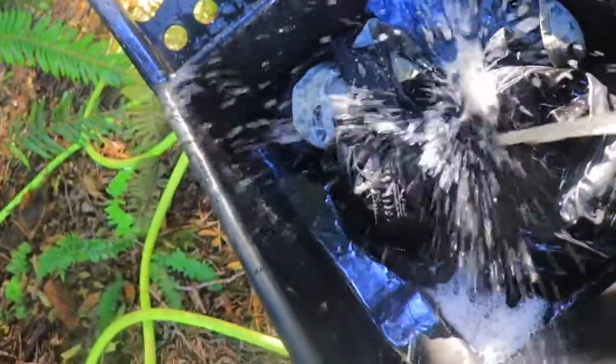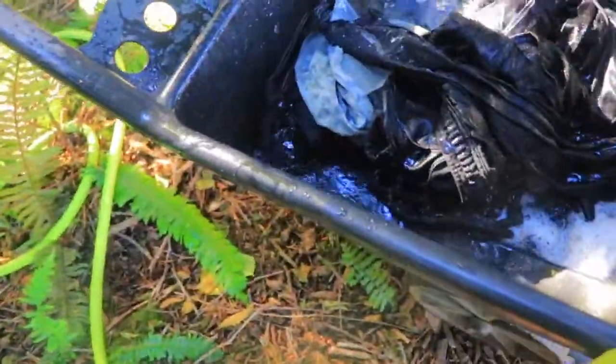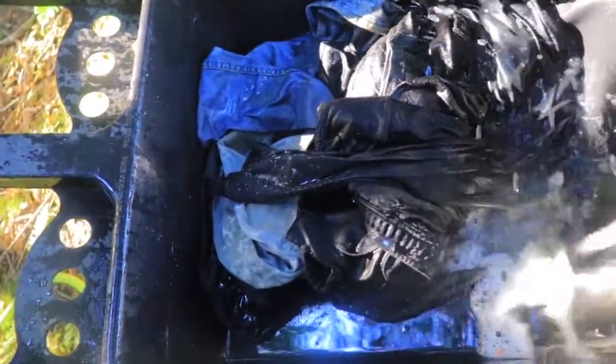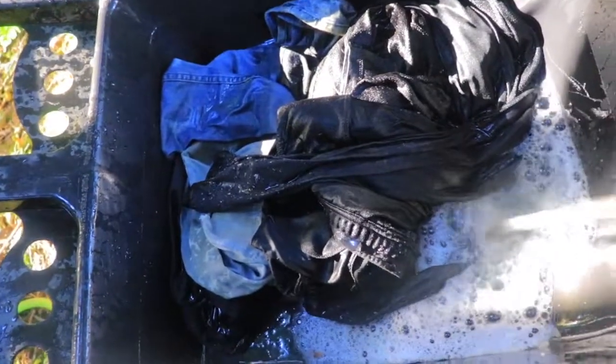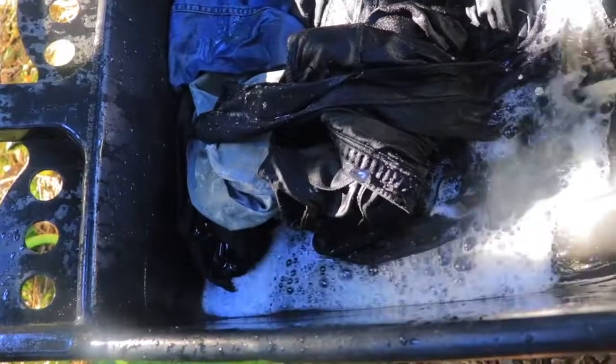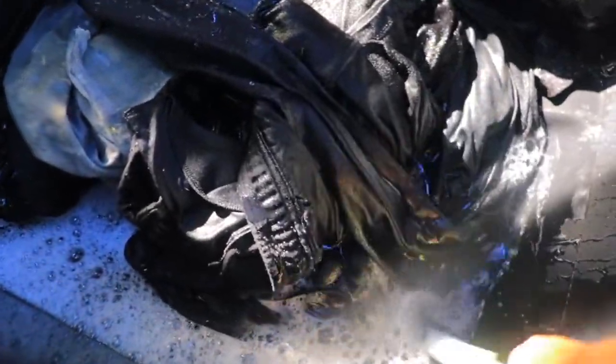Since I am so close to a creek, I use everything biodegradable and stuff that is not bad for the environment. And this is gray water, so of course you can get rid of gray water normally, as if it was your sink water or your shower water. This is gray water too. So we'll put it there.